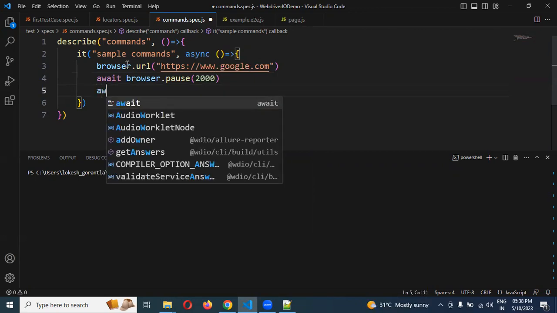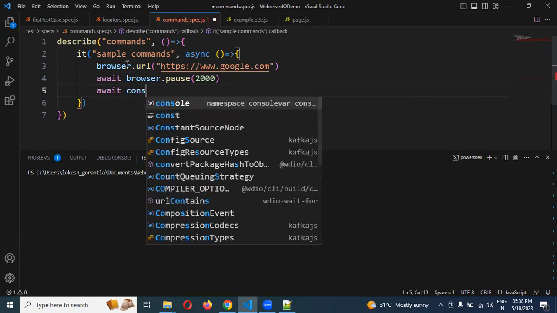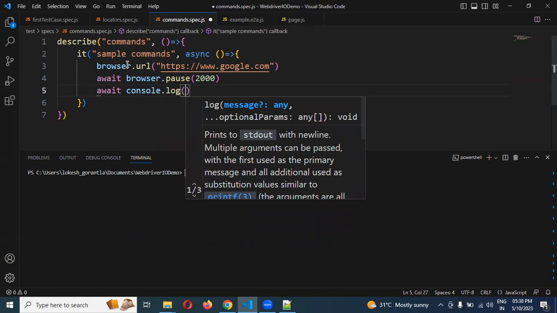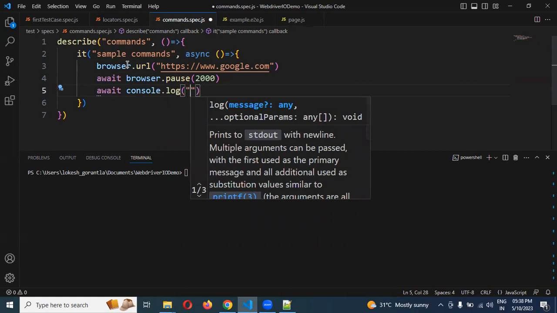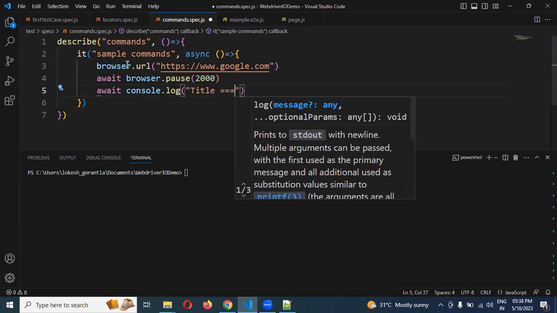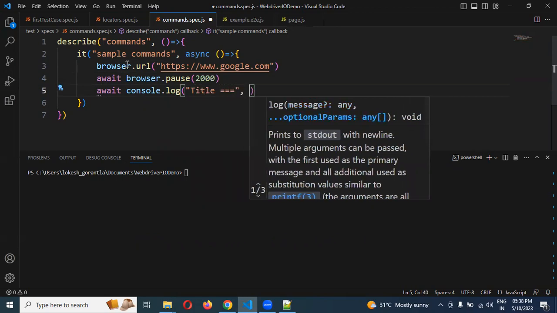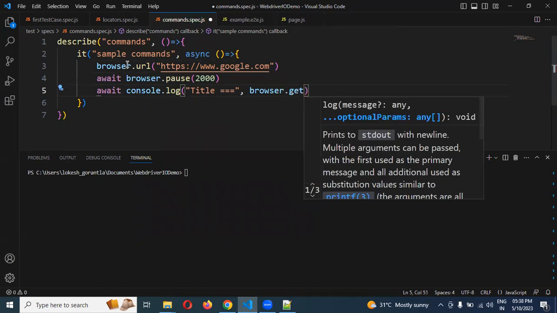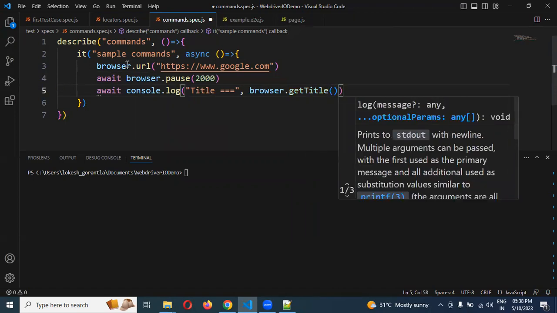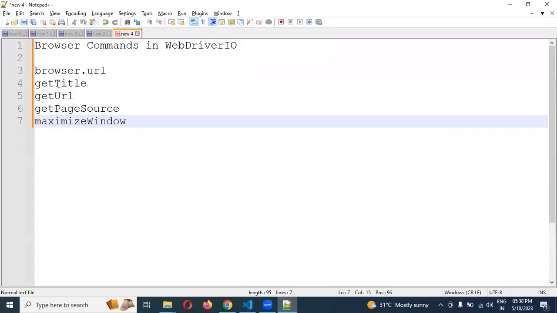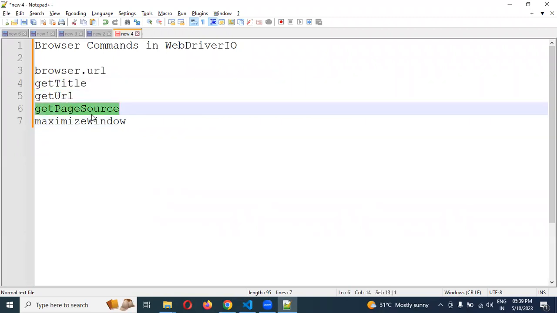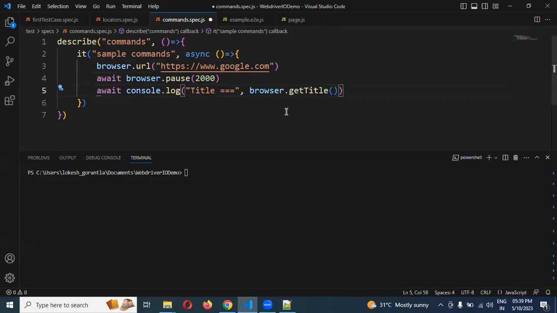Then I'm going to use await and console.log, and for title getting purpose, browser.getTitle. This is the function I'm going to use, and this is called get title, for getting information. For URL purpose we need to use this one, get URL. Page source I'll show you in the last. Maximization of the window is also a similar thing.